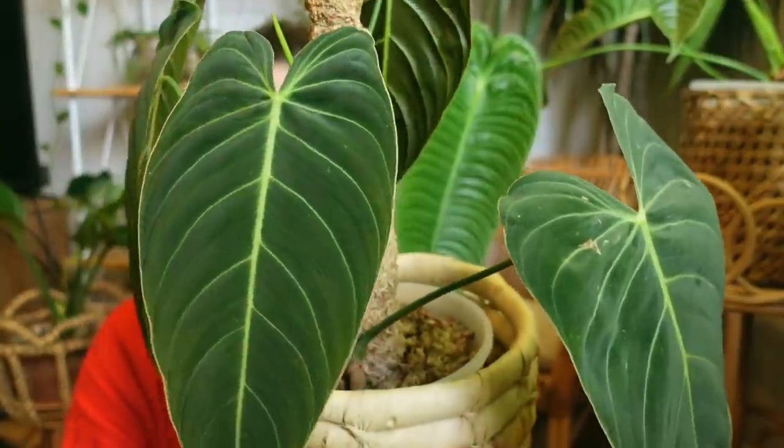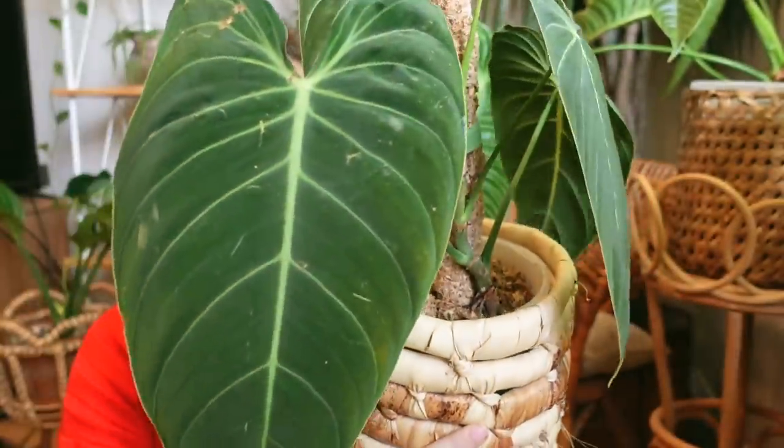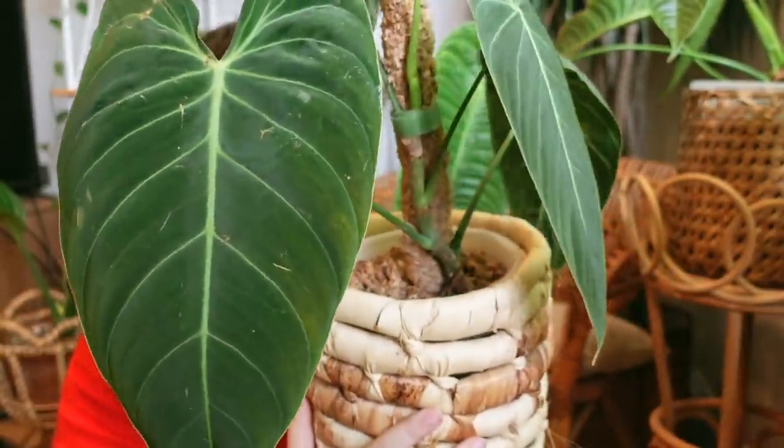These guys have a little bit thicker leaves so it's a little bit easier, but they're definitely not one of the easiest plants I've taken care of. I do prefer keeping them in moss — I know a lot of people keep them in soil, but moss seems to help keep that humidity high. You do have to keep on top of watering that moss though, because if it's extra dry it's actually going to be worse than soil. If you're looking to purchase a melanocrysum, it's not to say that you can't take care of it, but it does prefer high humidity for sure.